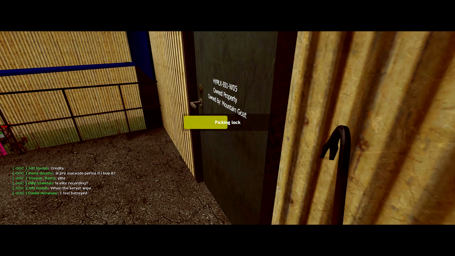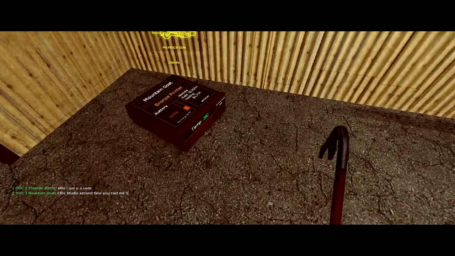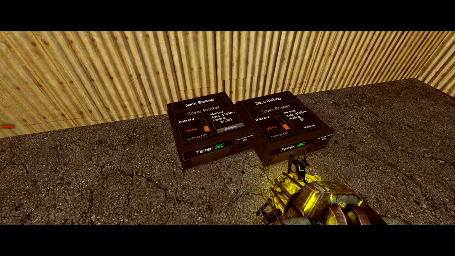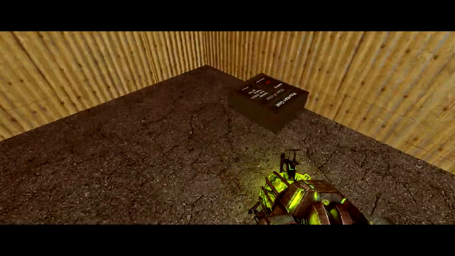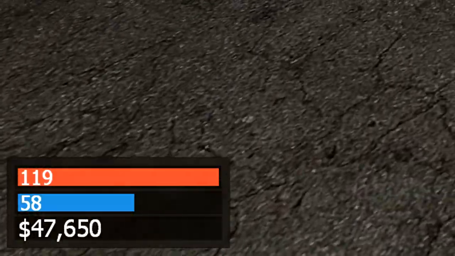Let's go. I know that was a dick move, but this is dirt to diamonds, guys. We have to work our way up. And I think I can hear someone coming in. I'm not too sure. Okay, no. Oh my god. $1,000. $2,000. We have 47k.